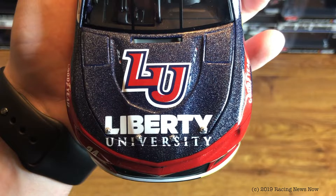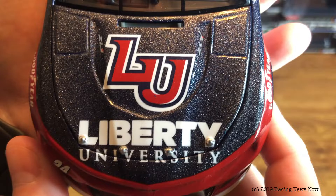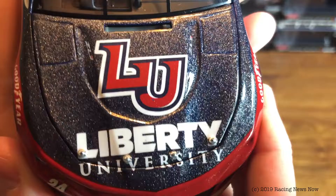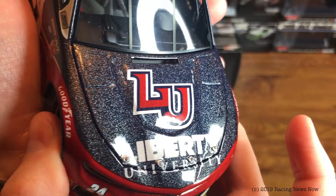I love this. This is the first galaxy color I've ever seen, period. And I seem to have a bit of a decal error there — I can definitely feel it. I don't know if it's necessarily a chip or if it's some piece of decal out of place, but there's definitely something there that won't just rub away. But the galaxy finish does look really good here on the blue, and you can see it shimmering here in the light.